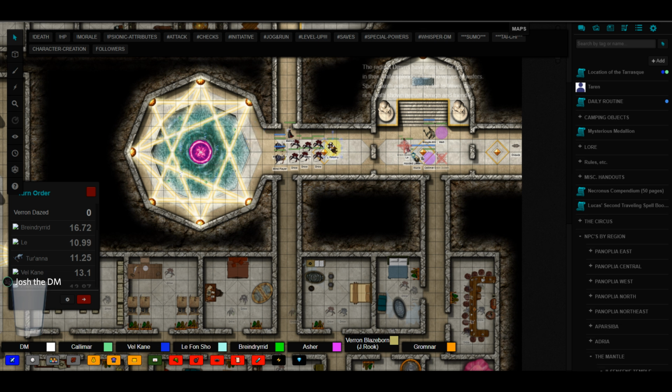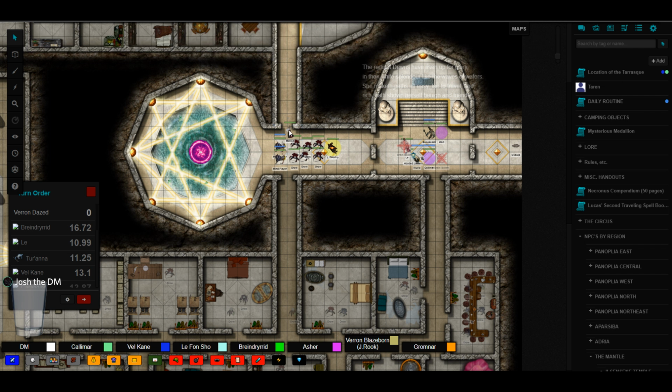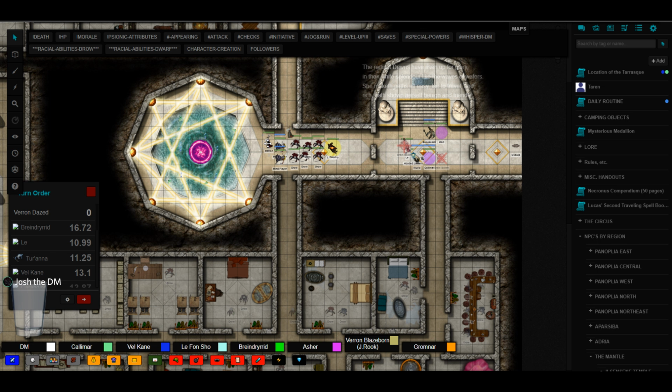And as he gets closer, the special drow chick steps over towards the water, and she faces it, and in Drow she starts screaming at the top of her lungs.